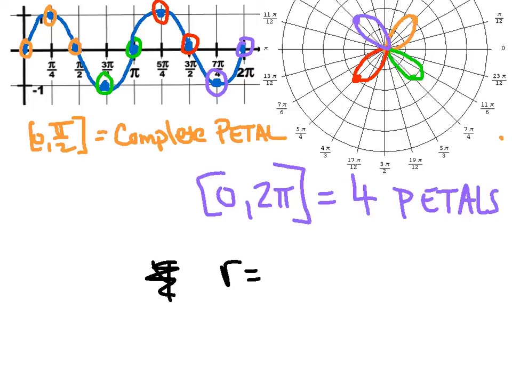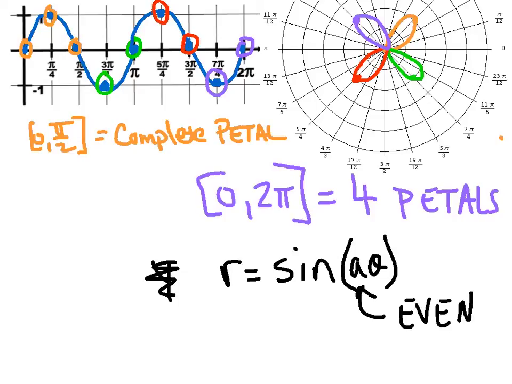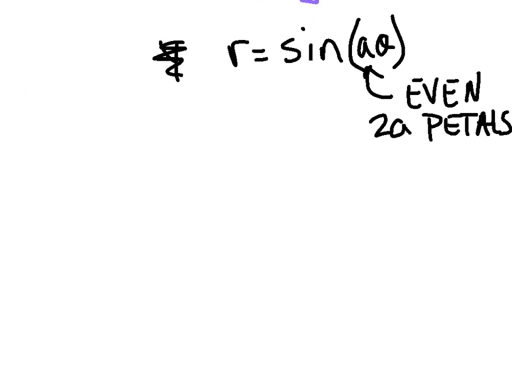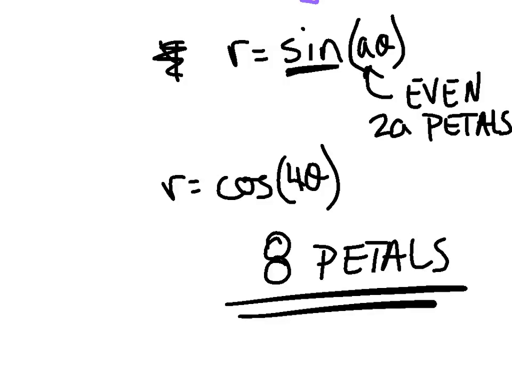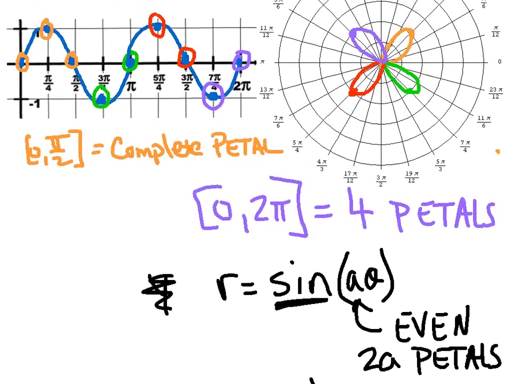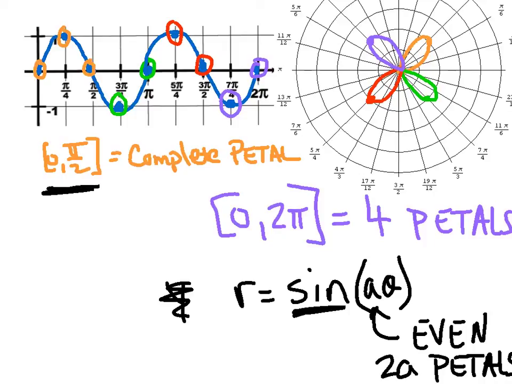If we do r equals the sine of a theta. If a is an even number, we are going to have a grand total of 2 times a petals. All right. So let's say, for instance, sine could be replaced with cosine. So let's go with cosine of 4 theta. We're going to have 8 petals by the time we're all done, and that would be a very tough one to graph. It would be very time-intensive and so forth. So if you're going to take anything away from these, let's make sure we know how many radians it takes to complete one petal, and let's know how many radians it takes to complete the entire graph.